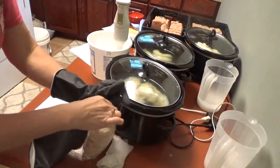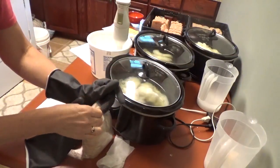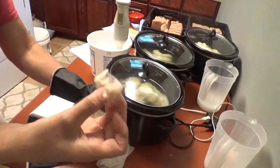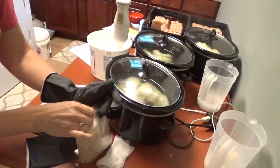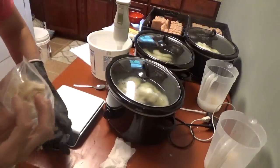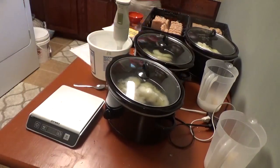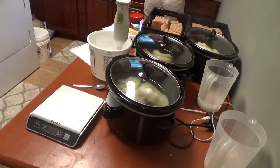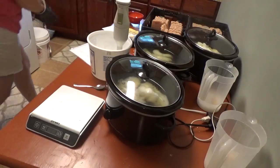But anyway, I just take a little pinch, maybe like that, and just throw it in. Another, maybe that's quite a little bit. Pinch, throw it in, and put the rest of it up. Lasts a long, long time, and then I put my little Downy sheet back up in the cabinet. Put my Tussah silk back up. I'll go ahead and put my glove back on.